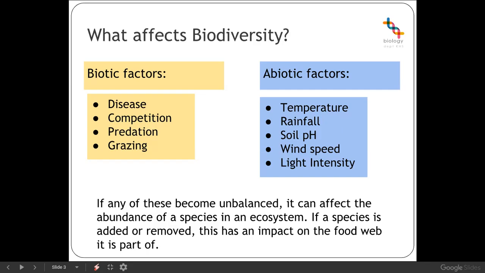And if any of those become unbalanced, it can affect the abundance of a species in an ecosystem, so how many members of that species there are. And if a species is added or removed, that's going to have an impact on the food web that it's part of, and consequently the other organisms in that ecosystem.